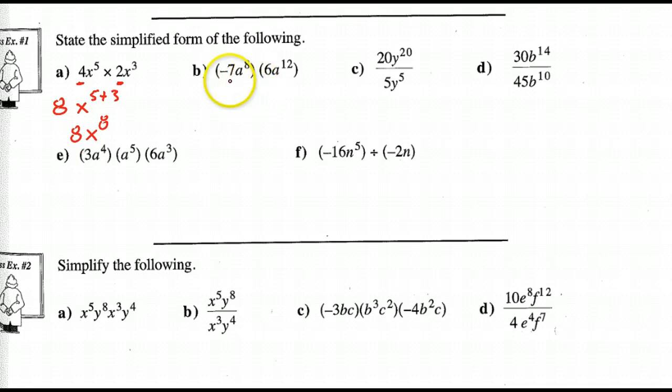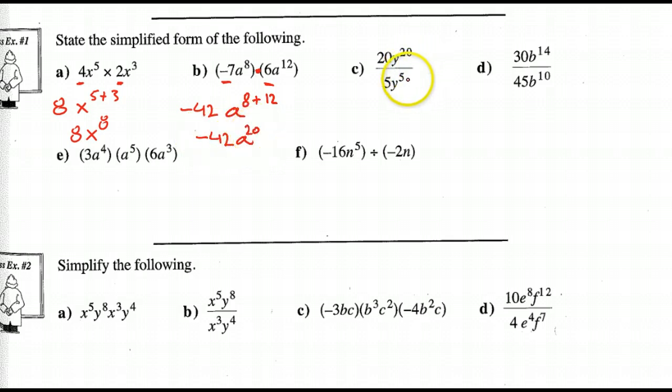All right. I have -7. Always do the coefficients first. Okay, so -7 times 6. And I could write all this out into factors, but it would fill the whole page here with so many a's, so I'm not going to do that. So let's just go -7 times 6. Well, we all know that's -42. And then remember this, if the brackets are next to each other, that's multiplication in between them. So then I have a to the 8 times a to the 12. So I'm going to add my exponents. So the final answer is -42a to the 20.